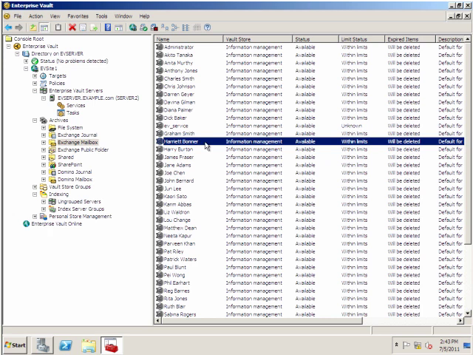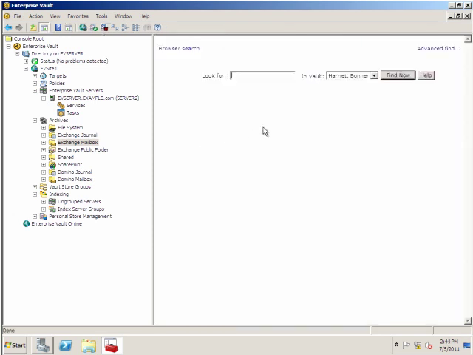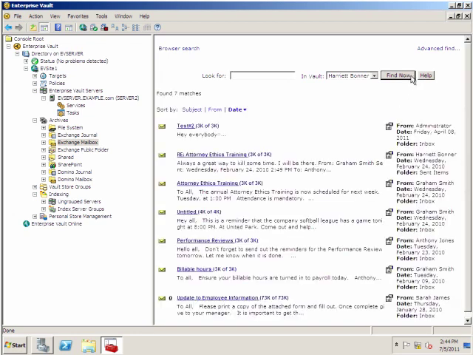And now I want to search Harriet Bonner's archive. So I'll right-click on it and select Search Archive. Then from the search dialog box, I won't put any criteria and just click Find Now. It found 7 archived items in Harriet Bonner's archive. So this shows me that the indexing is working; the search functionality was able to go out and find the items and retrieve them.